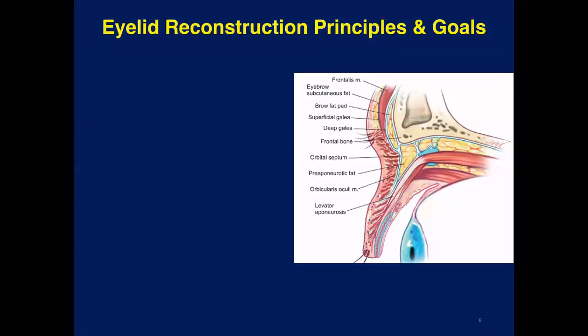Any R1? Thank you, Nawaf. Faisal, if you can choose any R1. There is Dr. Ibtihaj. If you can unmute. Peace be upon you. Dr. Ibtihaj, can you tell me what the anterior lamella is composed of? The anterior lamella is composed of skin and the orbicularis muscle. Okay, excellent. What about the posterior lamella? The posterior lamella is composed of the conjunctiva and the tarsus.